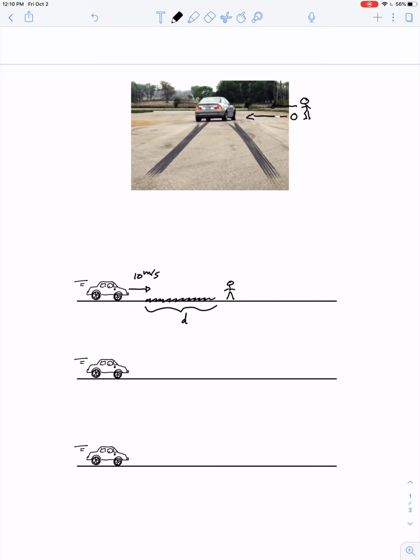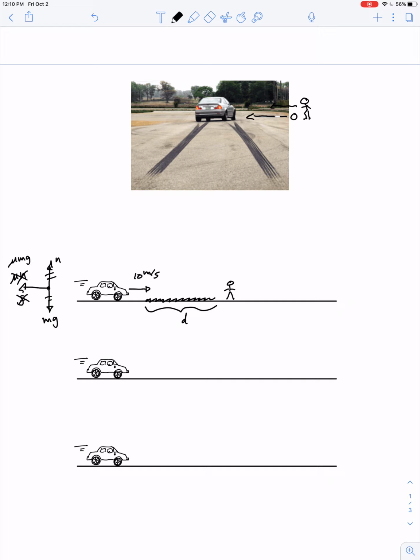Let's picture a free body diagram. The ground pushes up on the car, that's normal force. Gravity pulls down, so that's the weight of the vehicle. And then there's a friction force pointing back to the left, that's F. Friction force is mu times N, and in this case, N equals mg. So we have a force of mu mg.